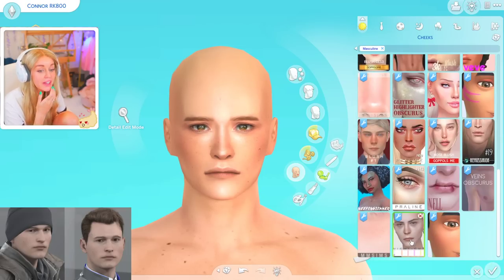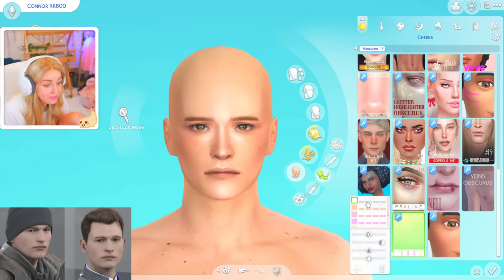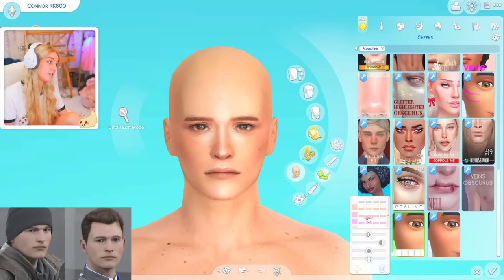Oh, here we go. We can use this to emphasize those lines that he's got here. It's getting a bit of pixelation. Yeah. What do you reckon? Yay or nay? Wait, what did I click on to get that?